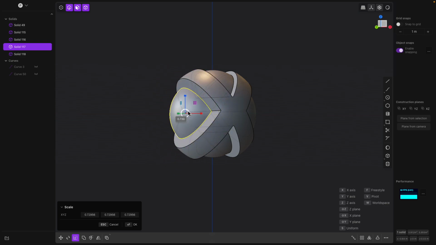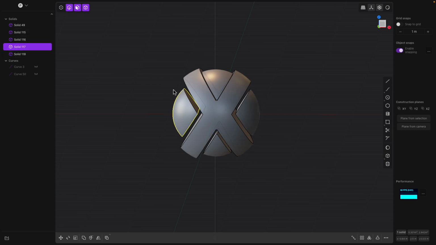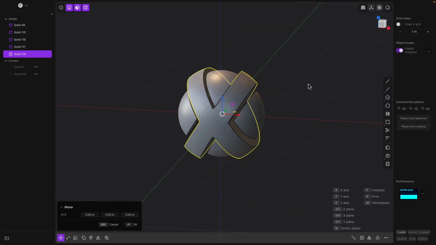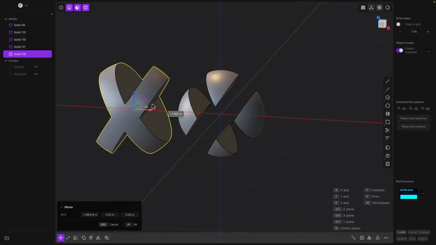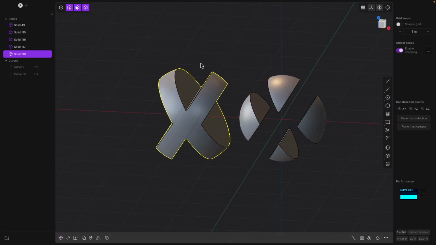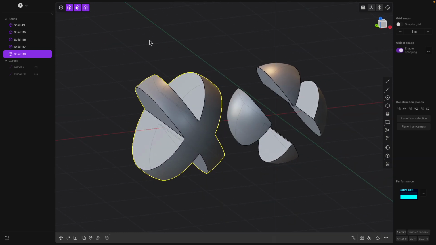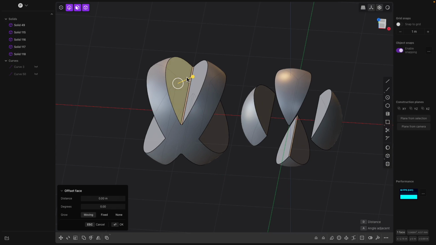Suddenly we have a bunch of solids, and especially this part is the most interesting. We're just cutting the sphere using the text object X, and we get this new solid.